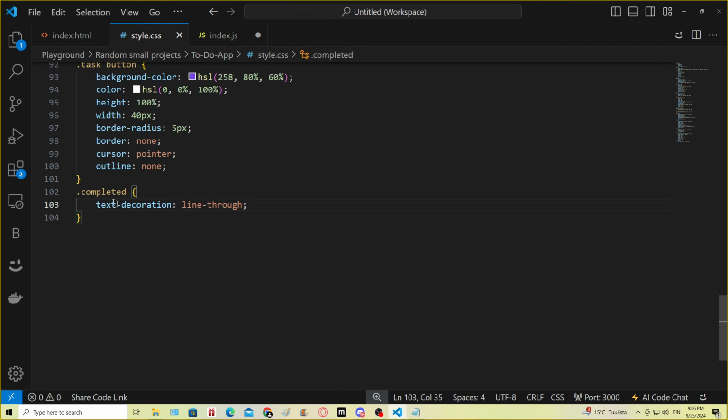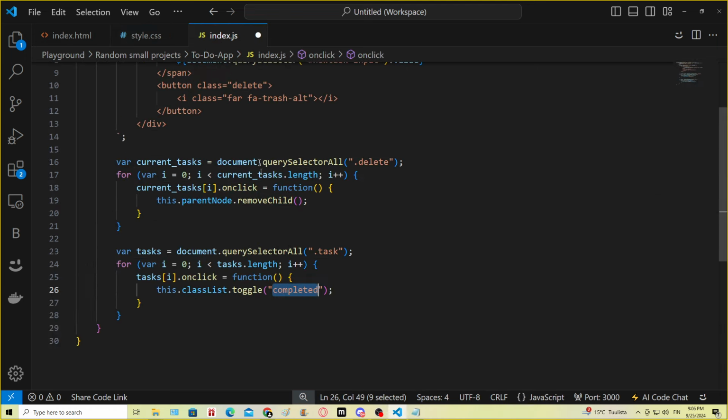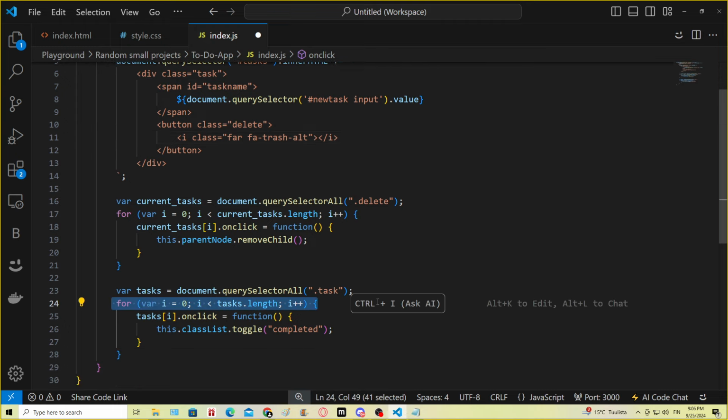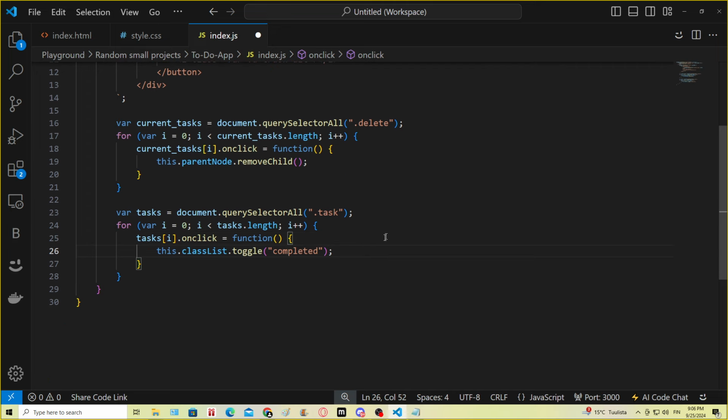The completed class will add the text-decoration line-through, and when we have the task in the right over here inside of this div element, we are going to loop through those tasks.